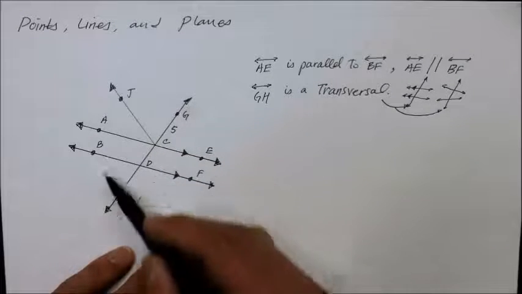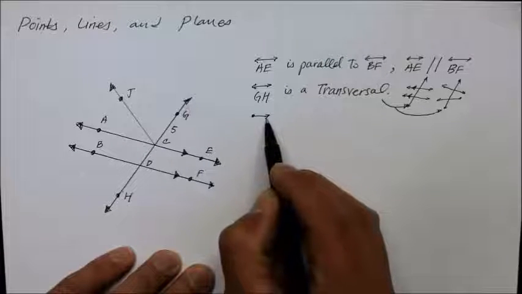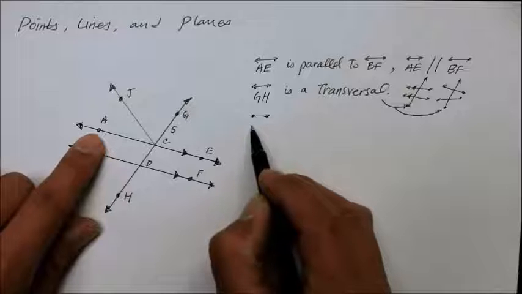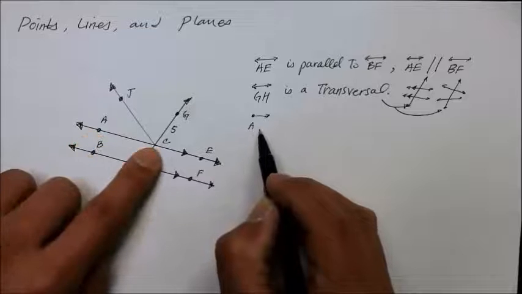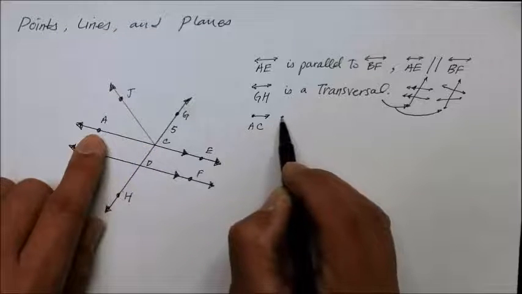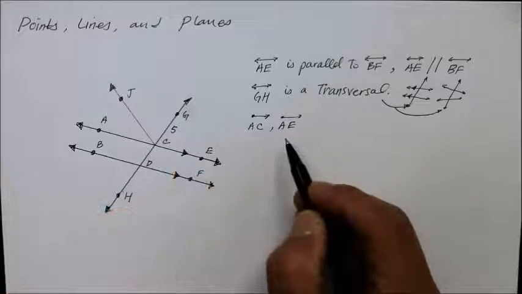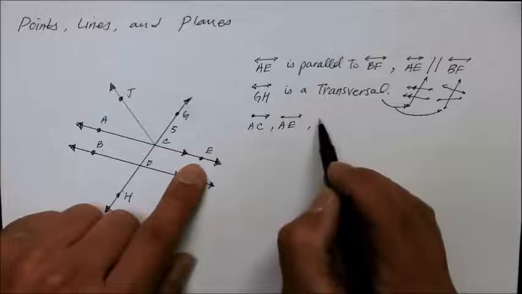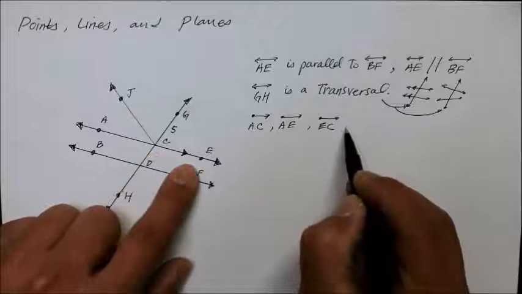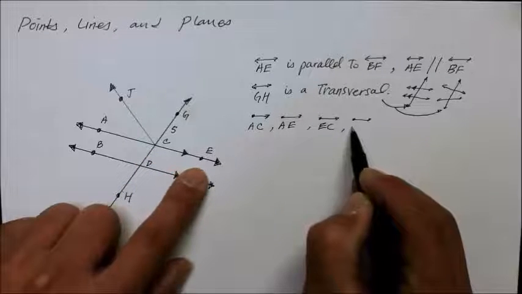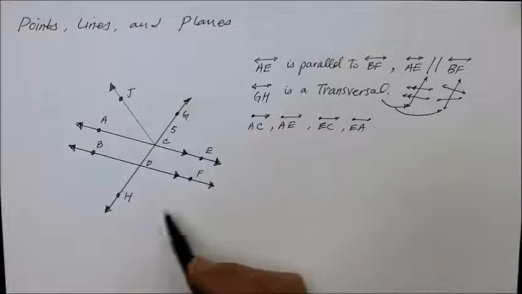In this diagram, you see a bunch of rays. For example, using that notation with an endpoint, let's say endpoint of A, the ray AC is a ray. Also, we have a ray A to E. Also, if we have a different endpoint, E to C is a ray, and also with an endpoint E to A is a ray. As you can see, we could keep going on and on.